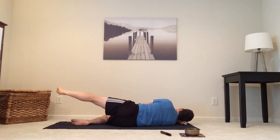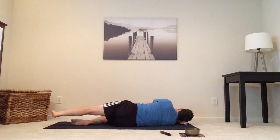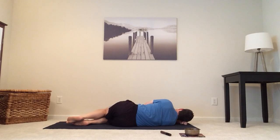And when you're ready, perhaps over a couple breath cycles, allowing that leg to slowly come back towards the floor. Towards the end, you can bend the left knee and let it rest on top of your right leg. Pausing on your right side. Noticing sensations of the body now. Allowing an ocean breath. Softening those areas that can be softened.